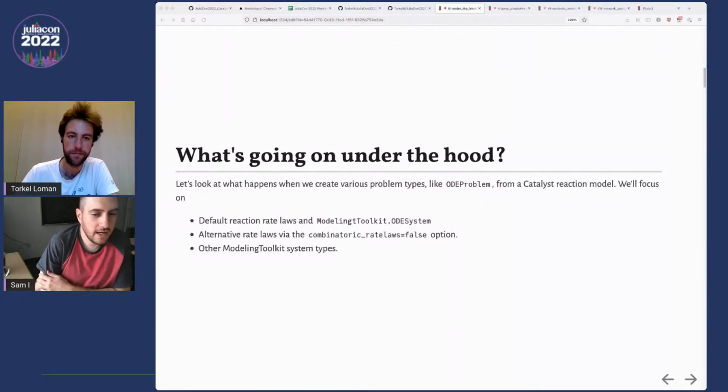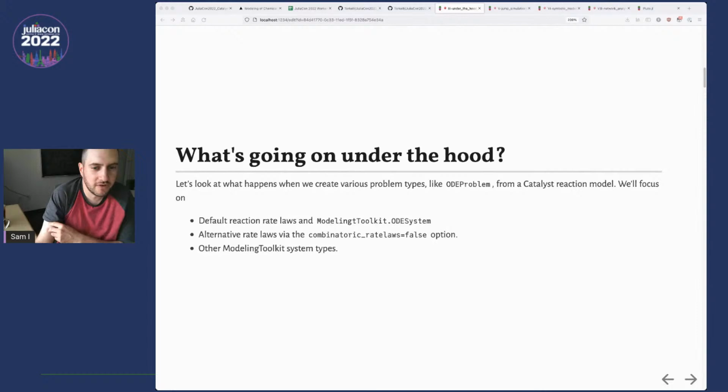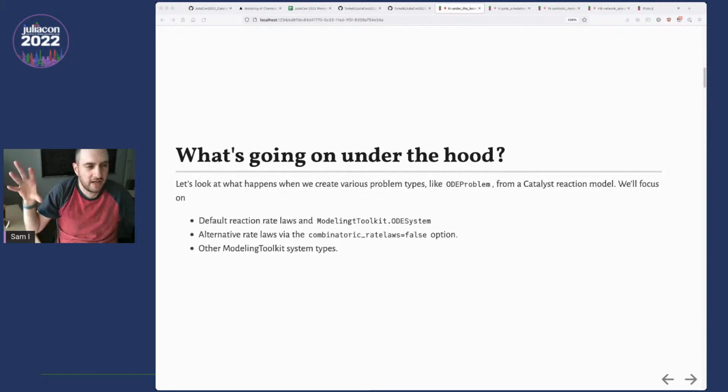Okay, cool. So what I wanted to go through is a little bit about what's going on under the hood. We just saw a really nice overview from Torkel of all the power of the DSL, and how you can use it to enter chemical reaction networks in a bunch of different ways and notations, adding different functions for rate laws.